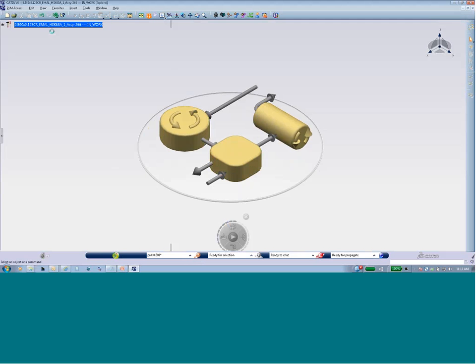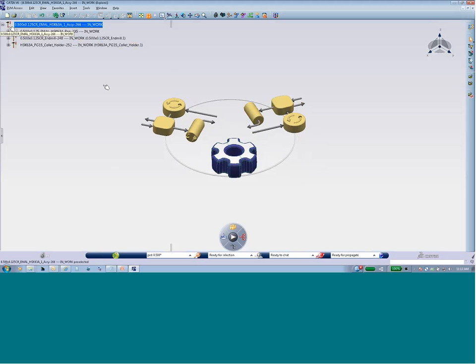Obviously, this is a tool assembly, and you'll notice the icon here tells me that it's a tool assembly. As I start expanding the assembly, I can see that I have different objects in here. This gear-looking object is a default graphic indicating a representation, and then I have two other tool devices under there, within this assembly structure.